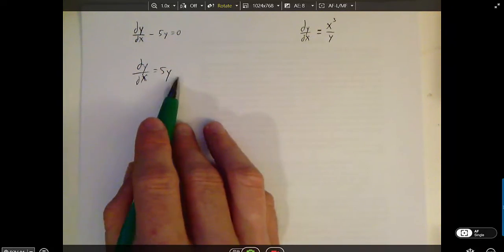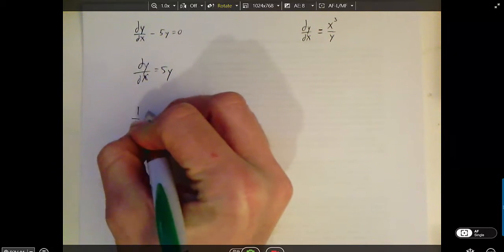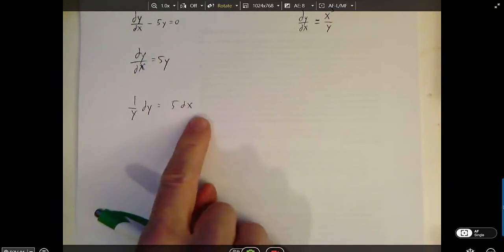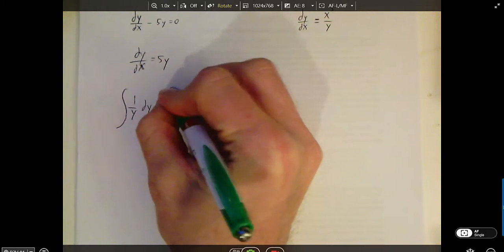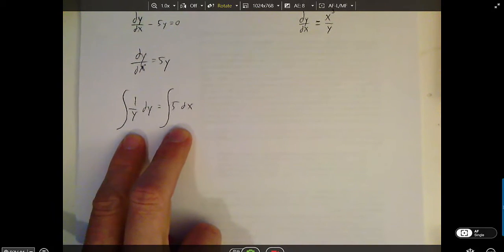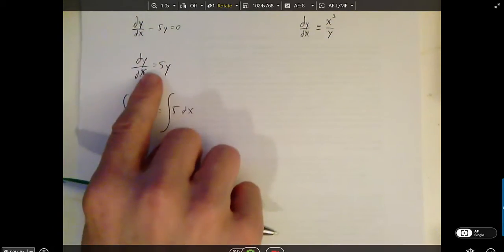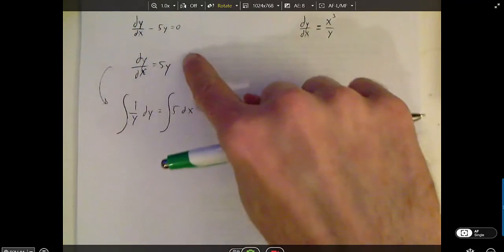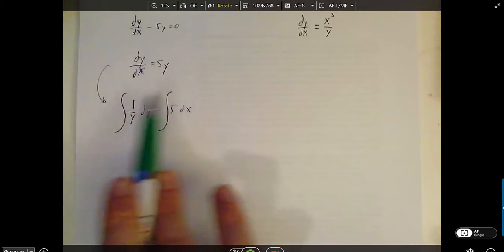So I'll multiply both sides by dx, and I'll divide both sides by y. So that gives me 1 over y dy equals 5 dx. Okay, if you write this, this doesn't mean anything. However, if you throw up some integral signs, this does mean something and is in fact mathematically correct. This follows directly from this previous step, and I'll justify that to you at the end of this video. I'll show you why these two things are the same as each other. But for the moment, I would say you're okay as long as you don't write that middle step.